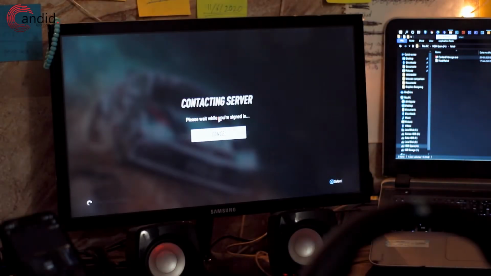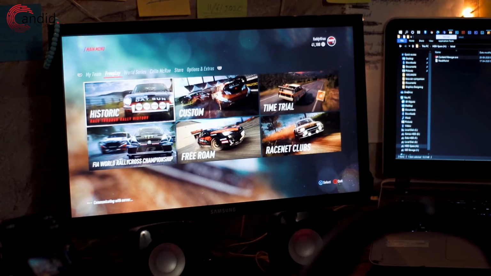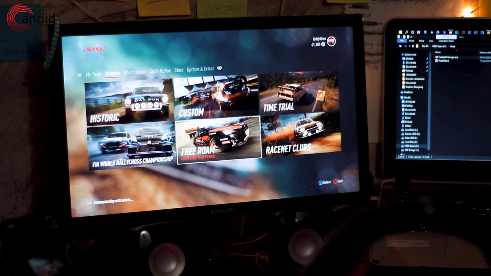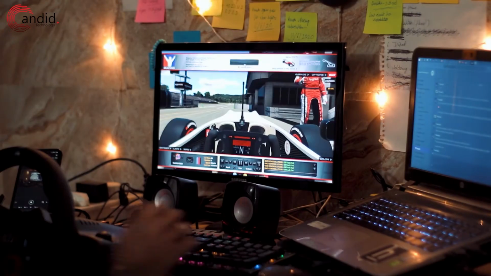DiRT Rally is also pretty straightforward. All you do is download the game, fire it up, and you're pretty much in the mix. There are tons of tutorials and help online if you need to figure out how to drive 1000 horsepower beasts with zero traction. iRacing is a whole another story.